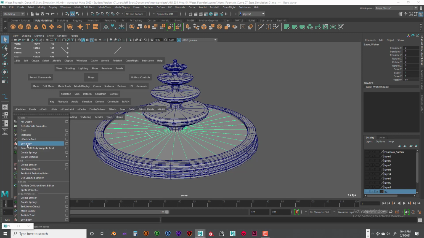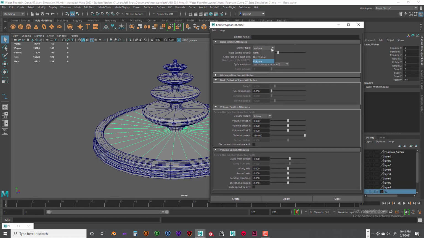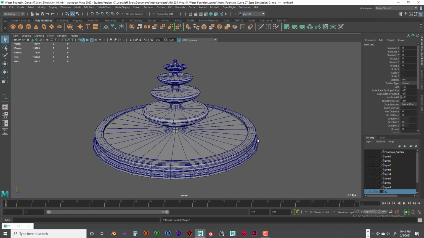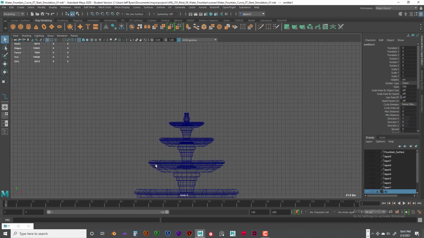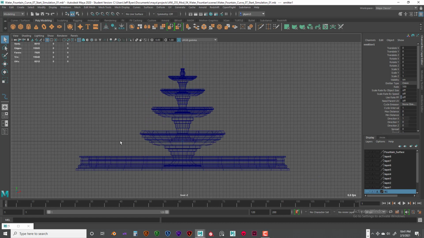So in Particles, Legacy Particles, create emitter, and we're going to do the last one we haven't done yet, which is the directional. And everything's good. We'll just go ahead and reset it and create. And I'm sure put it at the bottom. Yep. Well, we're not even at the bottom of the edge here.